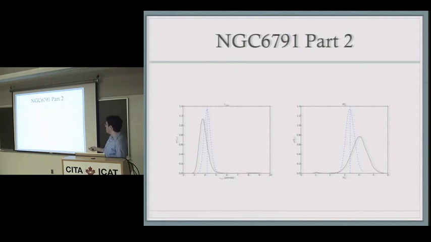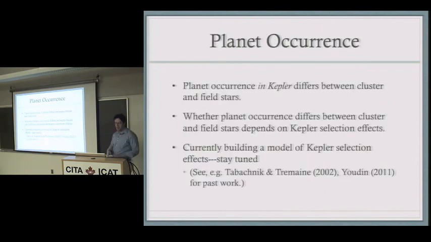We do about as well fitting all of these parameters just from the spatial distribution in the Kepler input catalog as people have done through dedicated analysis of the cluster, because we incorporate the uncertainties in this way. And I'm just going to leave you now with the tantalizing thought that I can tell you, though I am not going to show you, that the planet occurrence in Kepler data definitely differs between cluster and field stars. So that is suggestive that the stellar environment could be influencing the evolution of planets.